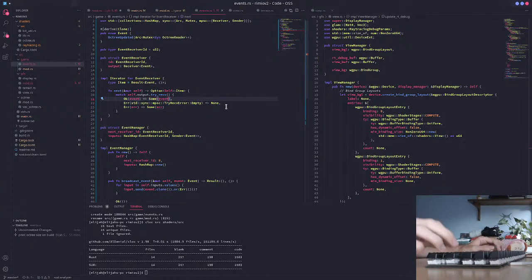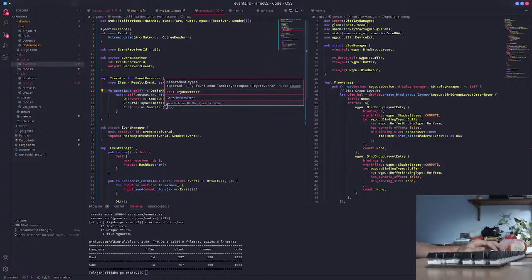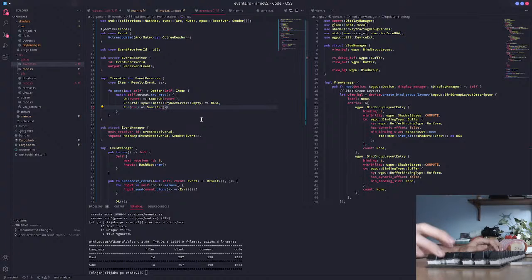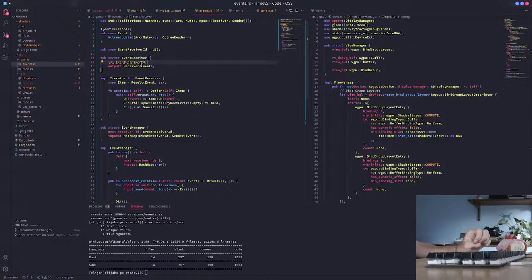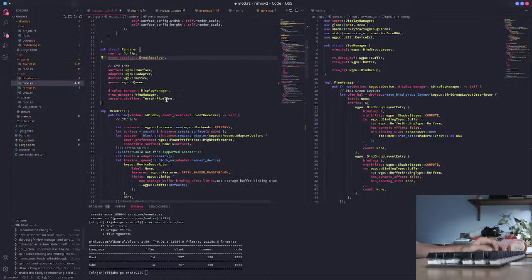Bro, I'm running out of brain juice. Some(Ok(event)) and Some(error). And that is a problem because, no. Okay, that's actually supposedly a valid iterator.